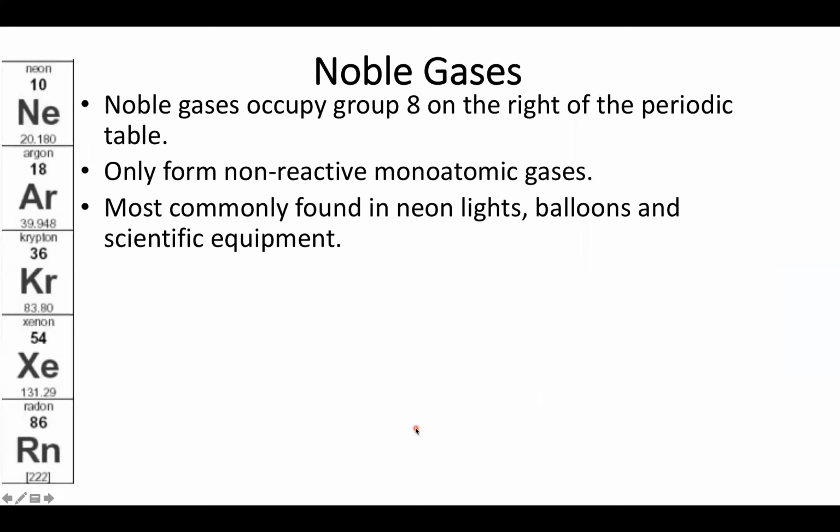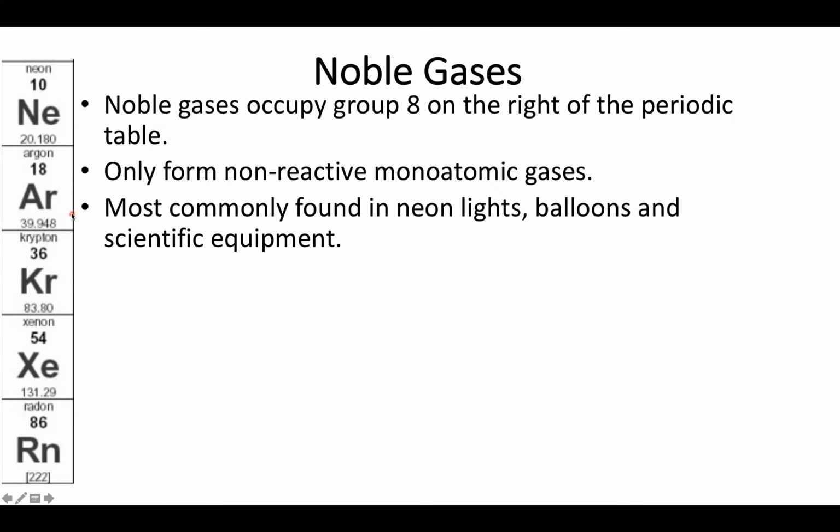And this brings us to the last column of the periodic table, the noble gases. We're going to ignore helium, but it's often included. And they essentially occupy group 8. So these always form very non-reactive monatomic gases. You essentially really have to work hard in order to make a noble gas form a molecular compound. They almost always exist on their own.